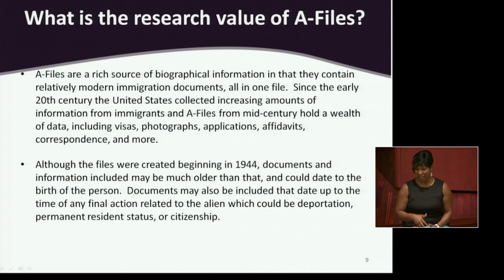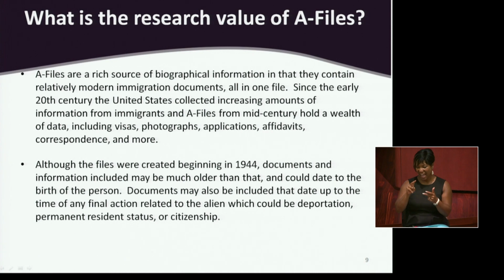A files are a rich source of biographical information in that they contain relatively modern immigration documents all in one file. Since the 20th century, the United States has collected an increasing amount of information from immigrants, and A files from the mid-1900s hold a wealth of data, including visas, photographs, applications, affidavits, correspondence, and more.